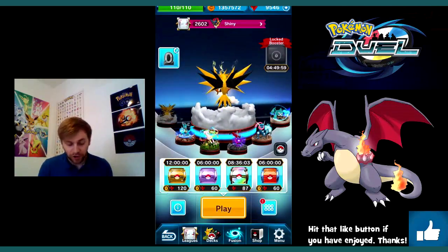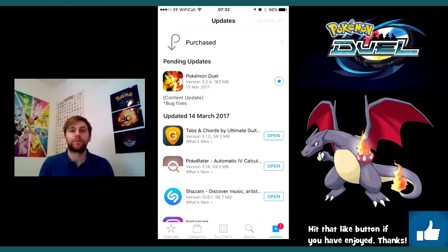Dragon with the +1 MP, Fairy with the +20 attack power. So if you logged on earlier, about 4 hours ago, there was a client-side update which involved content update and bug fixes. Hopefully those bug fixes cover the issue where you claim a booster and it goes to a blank screen and you can't click anything. Hopefully they've gotten rid of that in this tournament.